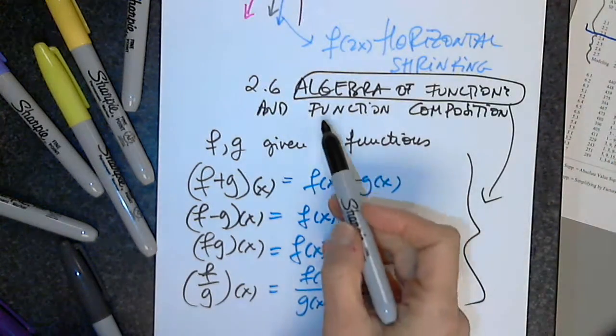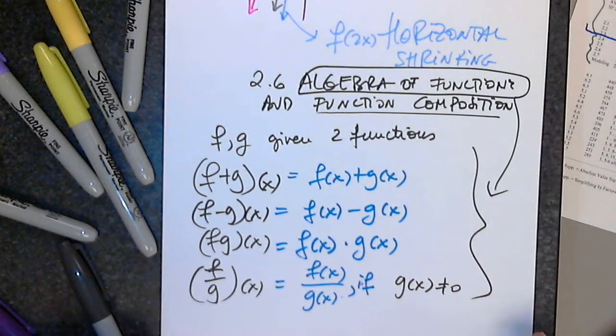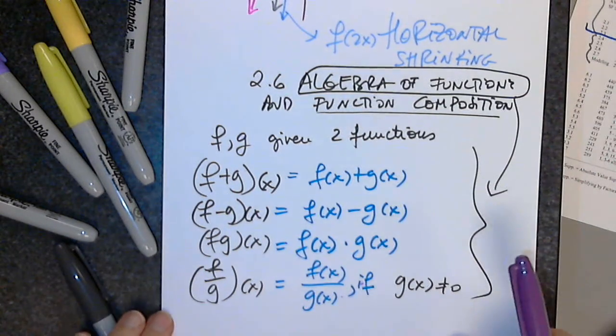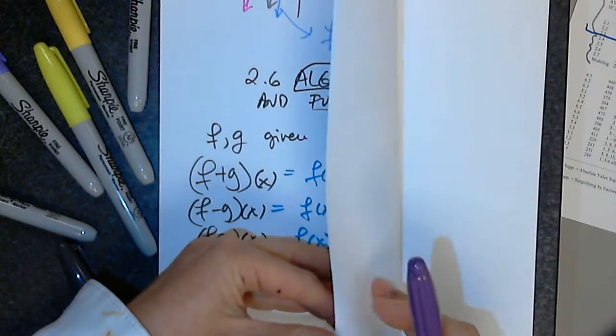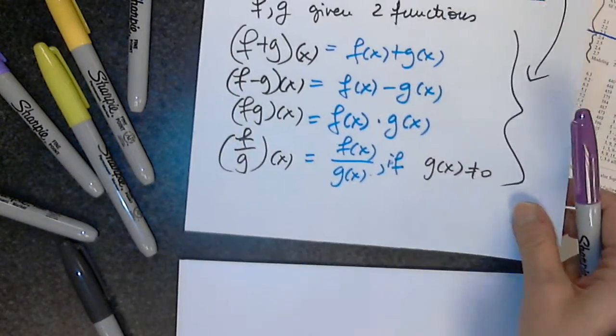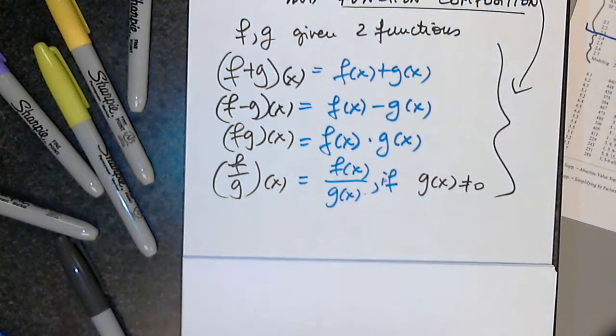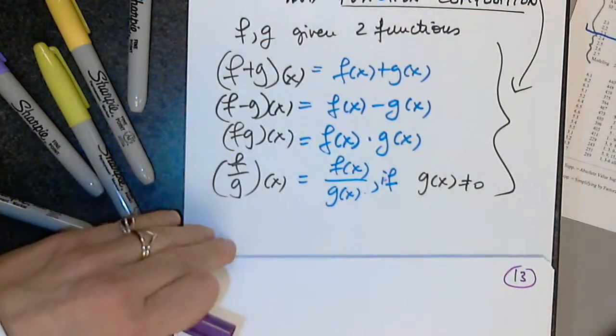Before we look at an example, I would like to discuss function composition. So there is a fifth way of creating functions from two given functions, and that is function composition. Before we talk about that, however, I'd like to mention one thing about these. And let me give an example.